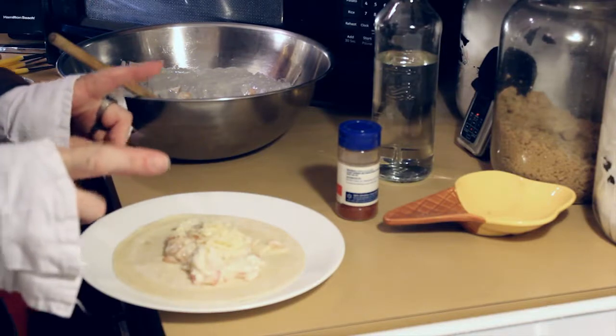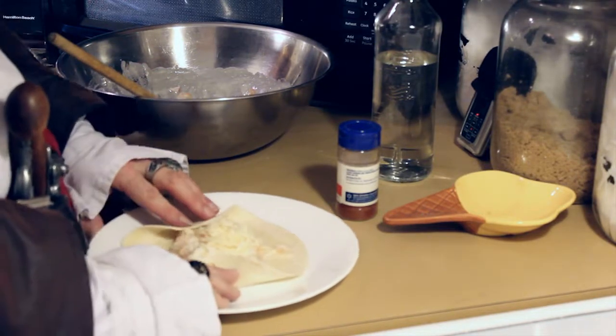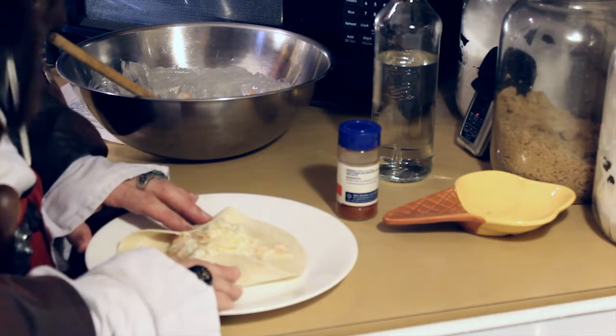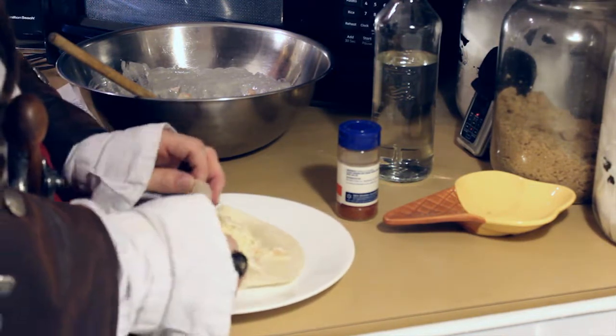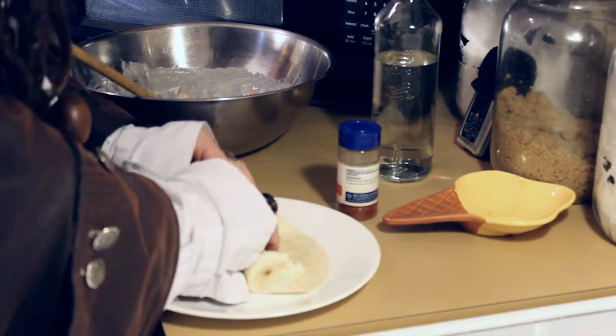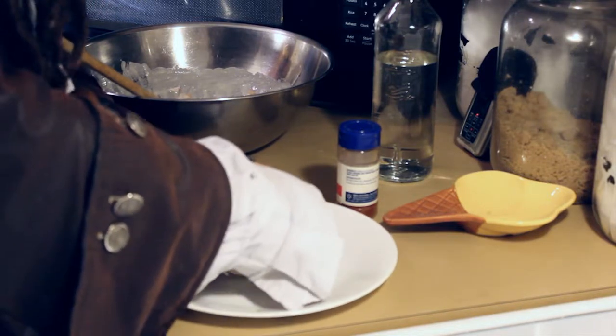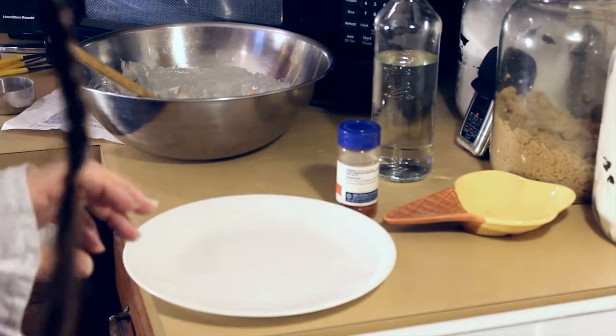The technique for this is fold the sides inward like that, a bit like a tricorn hat, and then roll over, pull it all back, fold these in, and roll it up again. That's it, you're done, good to go.